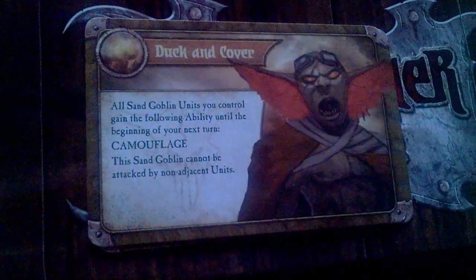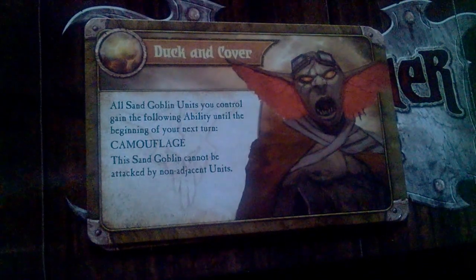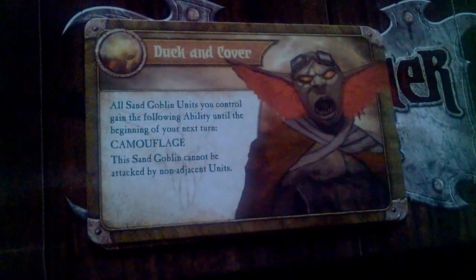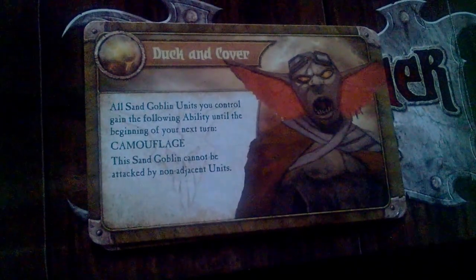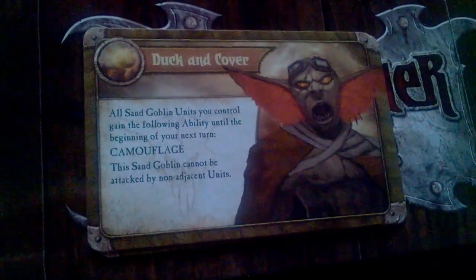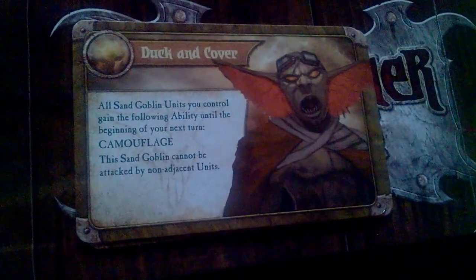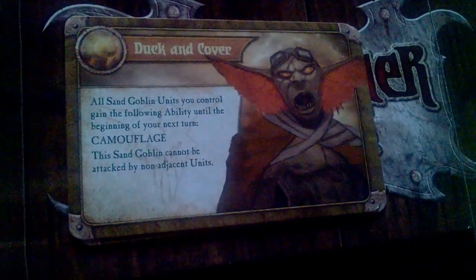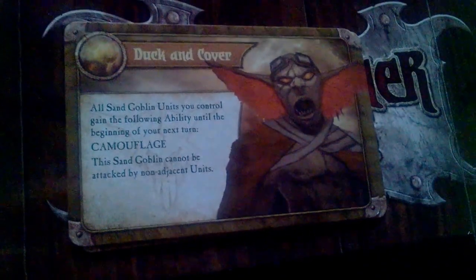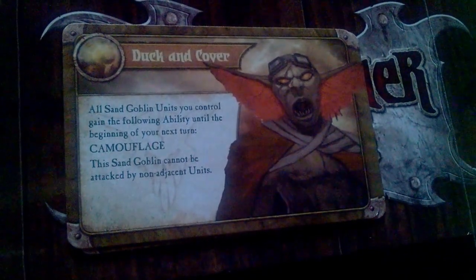All right. Okay, next event card, Duck and Cover. All Sand Goblin units you control gain the following ability until the beginning of your next turn. Camouflage. This Sand Goblin cannot be attacked by non-adjacent units. So normally which unit? The Javeliner. Yeah. Normally Javelineers have camouflage, which means you always have to be adjacent in order to attack them. But when you play this card for that turn only, all of your Sand Goblin units have that same ability. So your opponent can't attack them unless your opponent is adjacent to them.